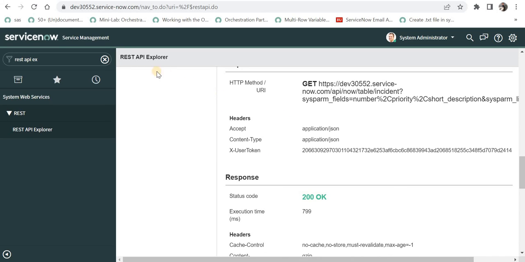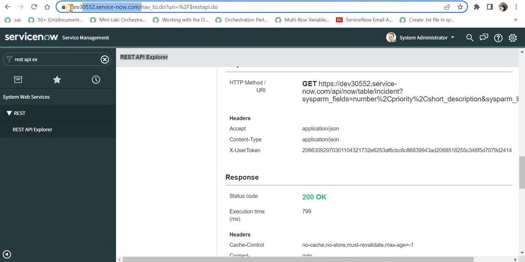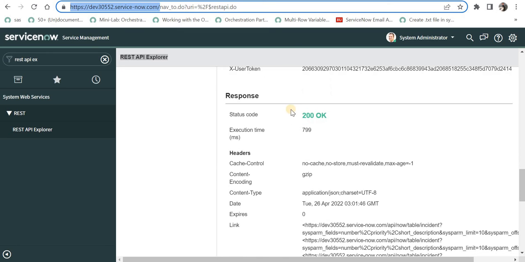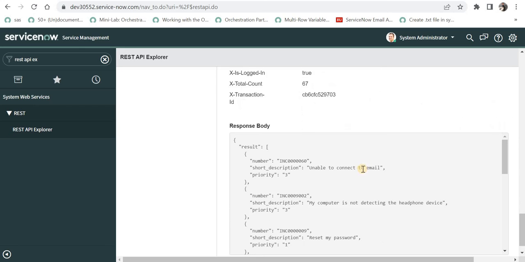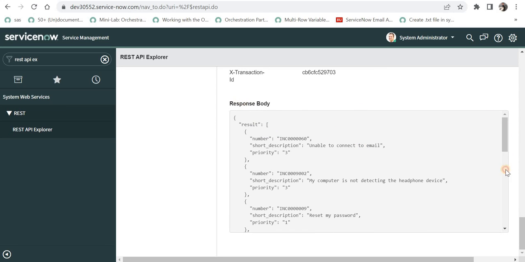table. So if you remember, this REST API Explorer is like a third-party tool which is trying to access data in this ServiceNow instance, and this is what it receives. It receives 200 OK, and this is the response. It has received 10 records which have the incident number, the short description and the priority. Now if you want to add or remove more fields, you can use the query parameters for that, or if you want to change the number of records, you can also do that from query parameters.